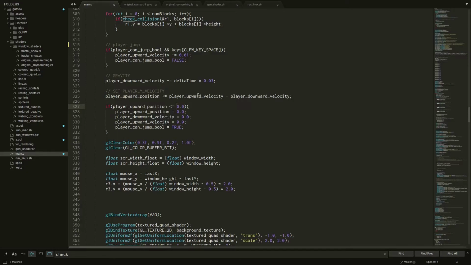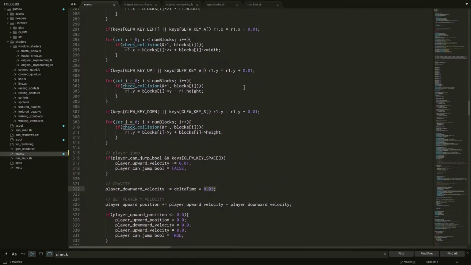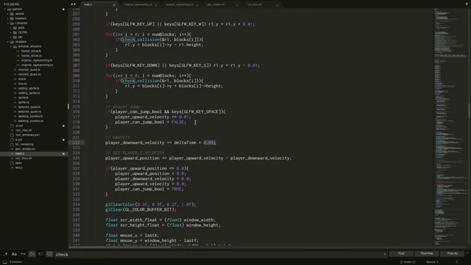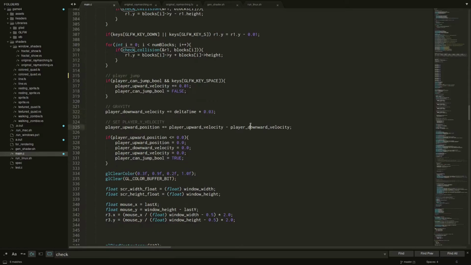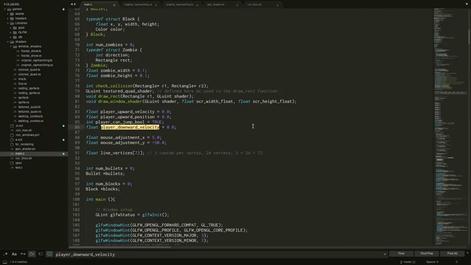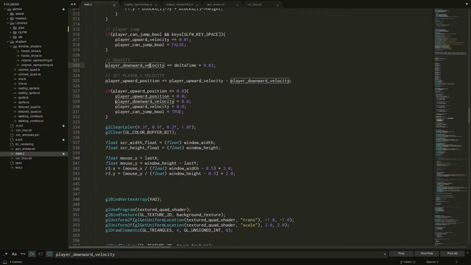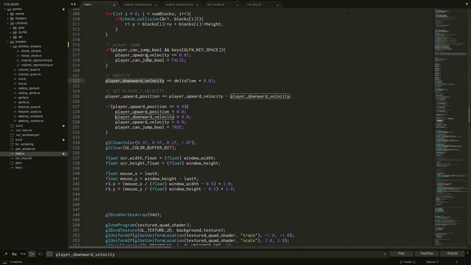Basically, it starts out at some small number. Well, over time, where was it? Let's see here. Where's downward velocity getting set? All right, this is the downward velocity. So we start with an initial upward velocity, pretty small.